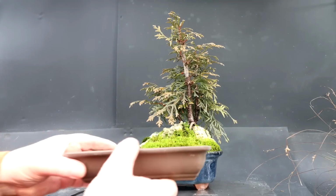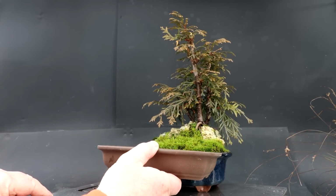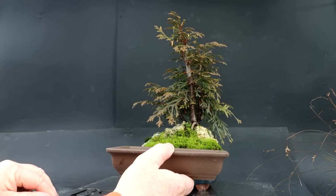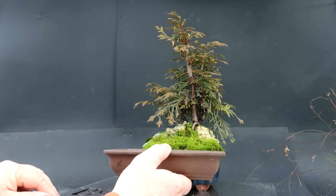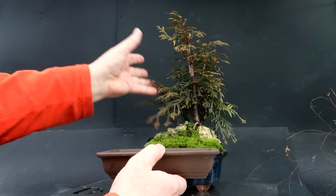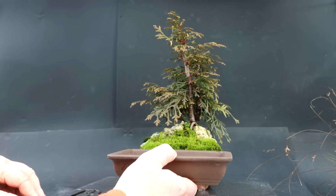Here is a look at the smallest pot first, in front of it. I do like the color with it. It matches the trunk color nicely. It brings out the rock and the moss a lot. And when this foliage is in spring, it'll look fantastic. I'm not sure if it's large enough.